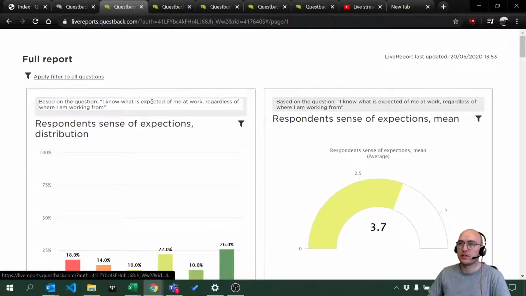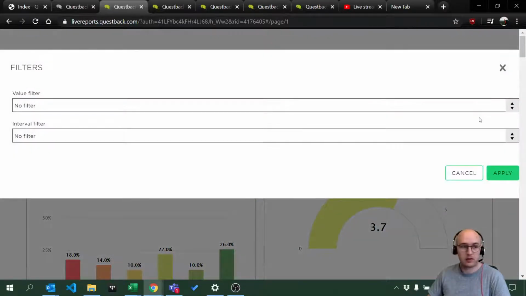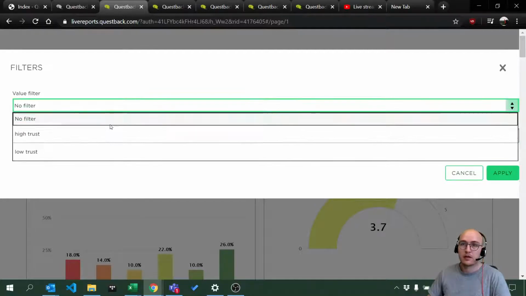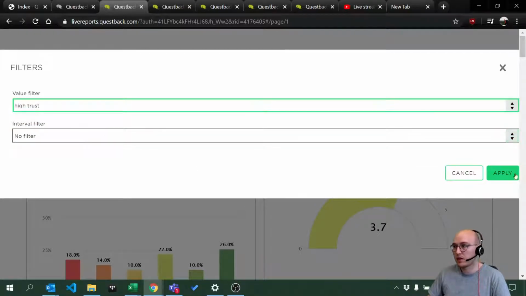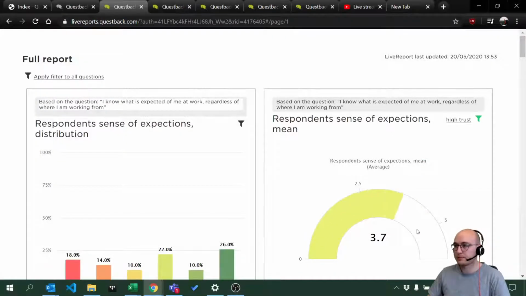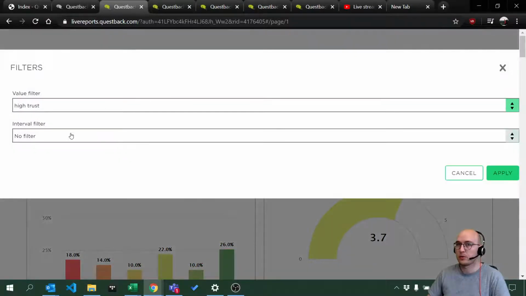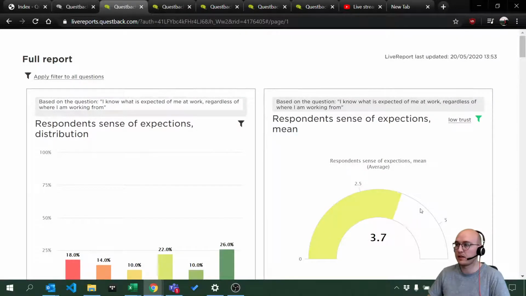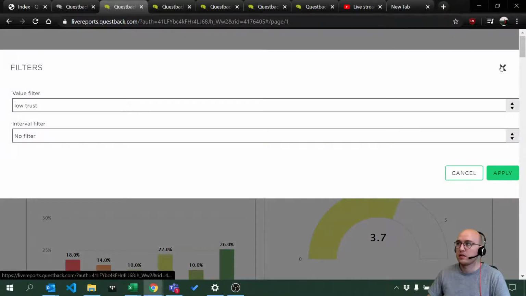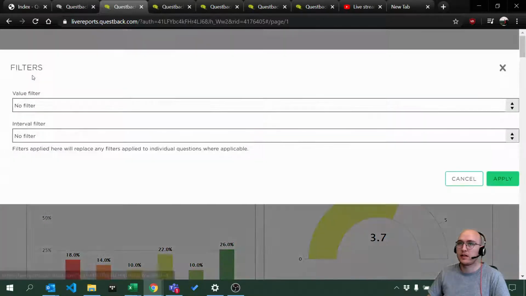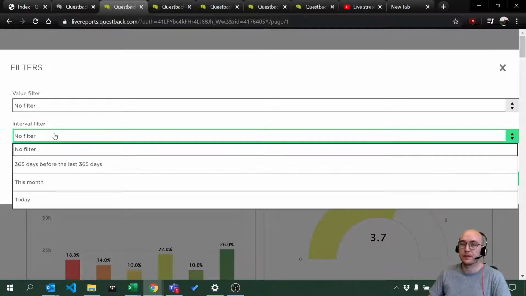And I can start filtering either on only one of these questions to see only the high trust group, for example. Then I can switch and add the low trust group instead. Basically the same. Then I can go and apply these filters to all tables.